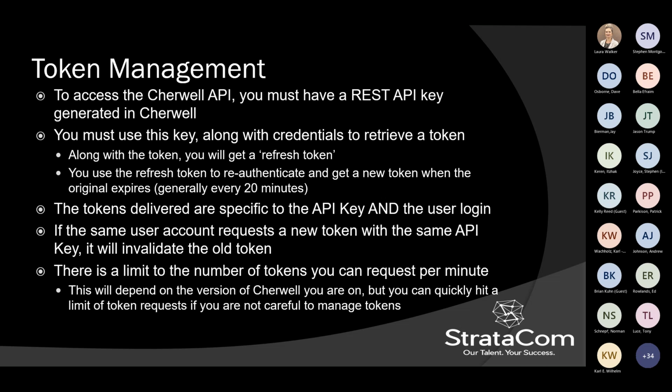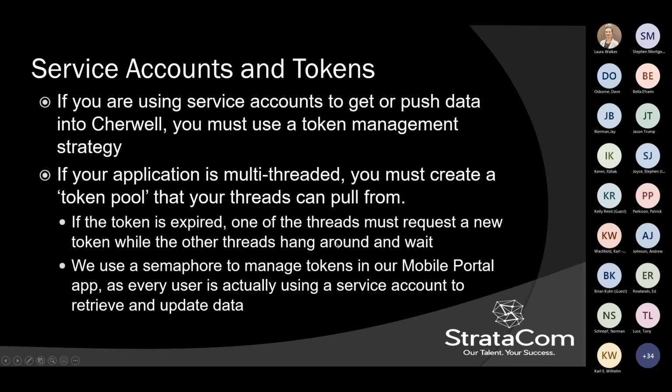So there is a limit to the number of tokens you can request per minute. That's only going to happen if you're authenticating with your username and password. I think it's 6 or something like that. I can't remember what the number is, but you'll get an error if you request too many. So that's where you want to use your tokens and your refresh tokens instead of usernames and passwords. You can hit that limit.